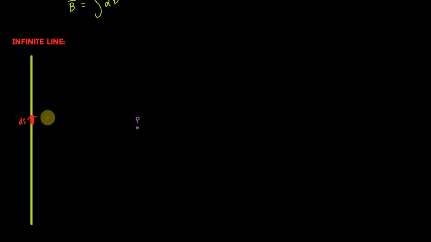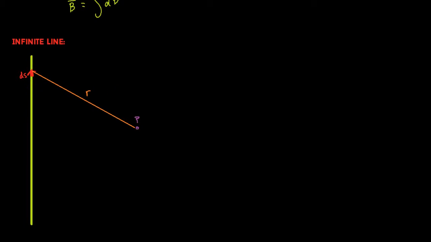Actually, I'm going to move dS up a little bit because this is going to make our understanding of determining theta a little bit easier. Alright, so we have dS. And again, we always need to know the radius between point P and dS. So I'm going to make a little line here using this straight line creator. Okay, so we have this line, and we're going to call this little r. That represents the quote-unquote radius between dS and P.